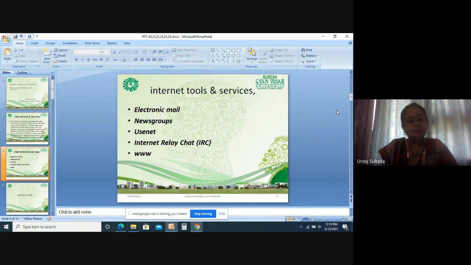Then we are coming towards Internet Relay Chat, that is IRC, that allows you to pass messages back and forth to other IRC users in real time, as you would on a citizens band, that is CB radio. It is mainly designed for group communication in discussion forums, which are called channels, but also allows one to one communication via private messages as well as chat and data transfer.